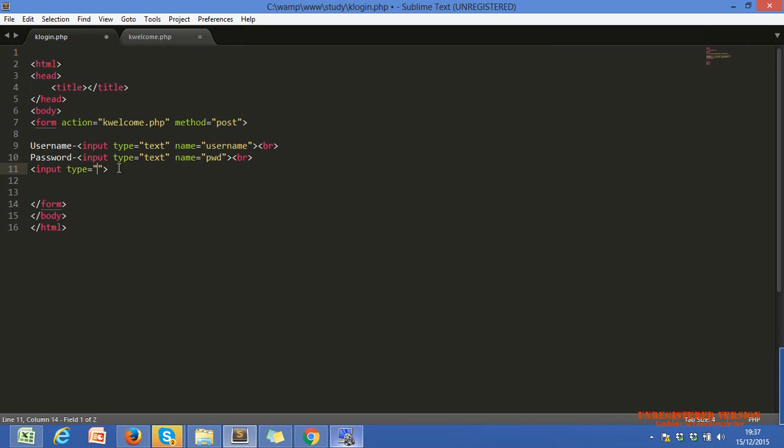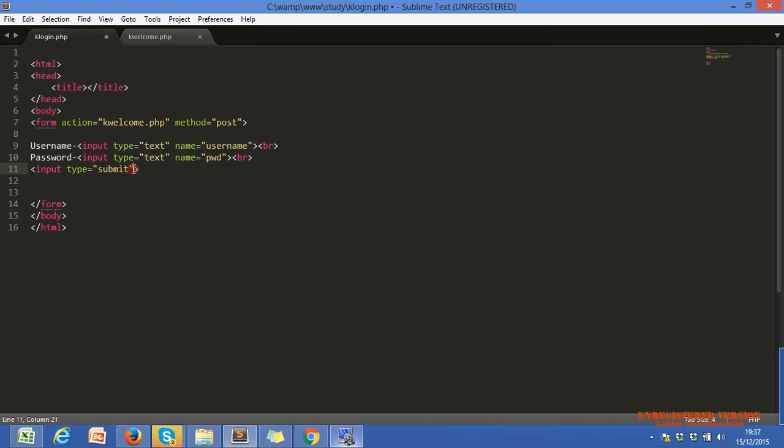See, we already discussed the submit button. How do we get the submit button? Yeah, if I type button, then also we get a button. But if we want the submit button, we have to type submit. Type equals to submit.